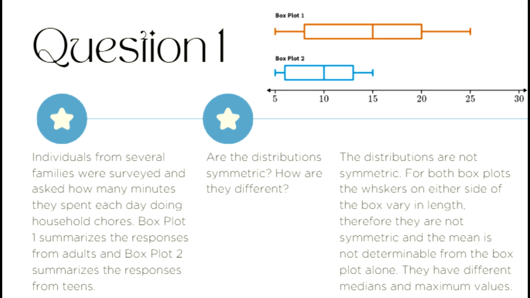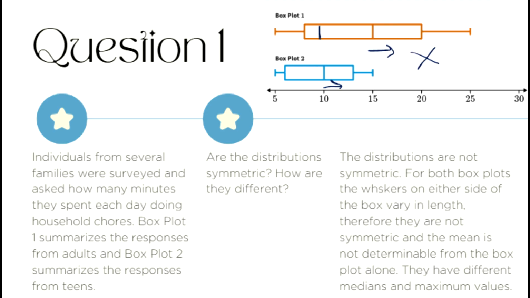Okay. Looking at these box plots, you can see that they are not symmetric. This midpoint is over to this way more than it should be. If you folded right here, these would not match up. This would end up being the fence on this box would end up being short. You can also see that these whiskers are not the same length. Same with this one. It's pulled more to the right, this center line on the box, and you can see that this whisker is longer than this one. So they are not symmetric.